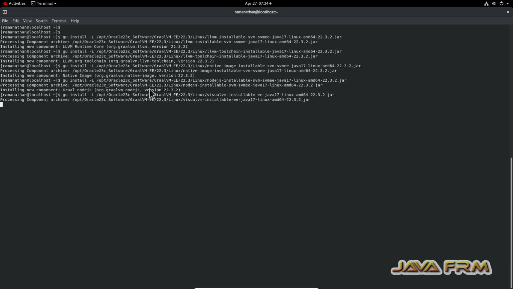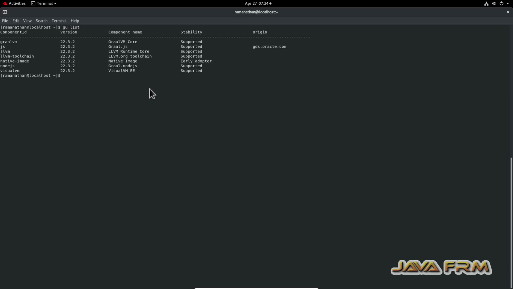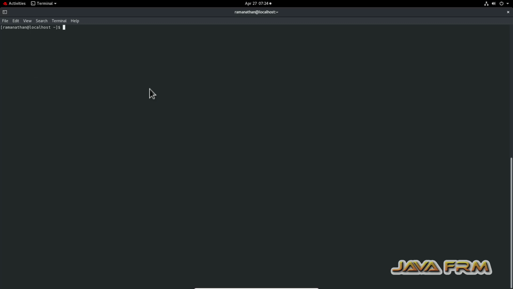Next I am installing VisualVM. So gu list. These are the components after installing from the local directory. Finally I installed all the components: JS, LLVM, LLVM toolchain, native image, nodeJS, VisualVM. These are the basic components used by development.